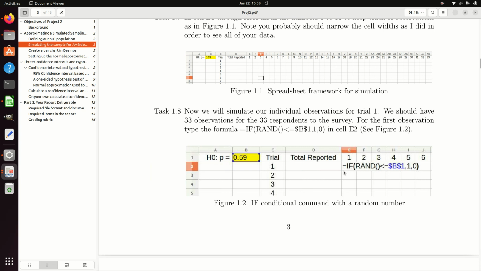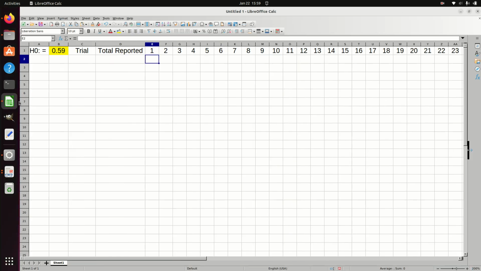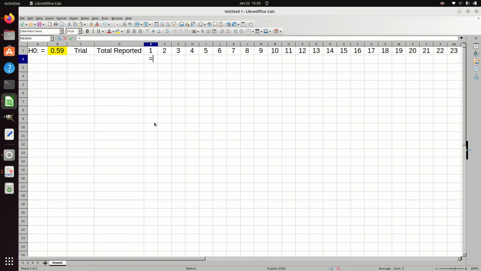And so the way we do that, again looking at this, we do the if part. So we're doing what's called a conditional. So we say equals if, and then I create a condition here and then a comma, and then I tell you what to do if it's true, and then a comma, and I tell you what to do if it's false. And so I'll say equals if open parenthesis.